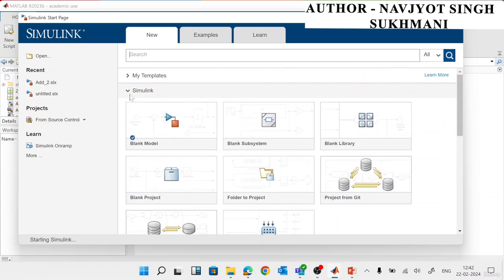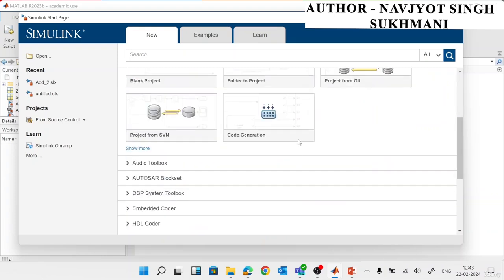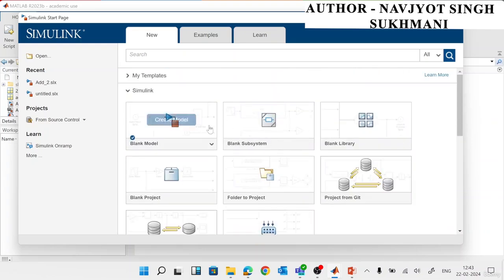In Simulink you can see around eight blocks: blank model, blank subsystem, blank library, blank project, project from Git, project from SVN, code generation and all these things. But we are working with blank model now, and subsystem, library and all these things we will learn later once we go into the complete learning of each and everything.